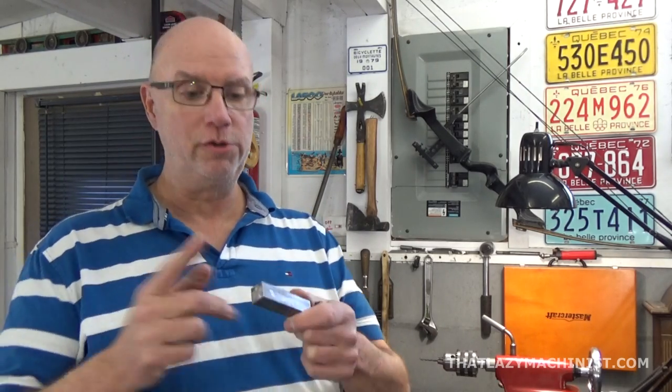Okay, so we're going to want to start by turning that first concentric diameter. I have 3 diameters to turn here, 1 concentric and 2 eccentric diameters. So this first diameter is going to be concentric, and it's going to be 8 millimeters in diameter by 4 millimeters long. And for that, I'm going to have to center this part in a 4-jaw chuck. So we'll take a look at that.